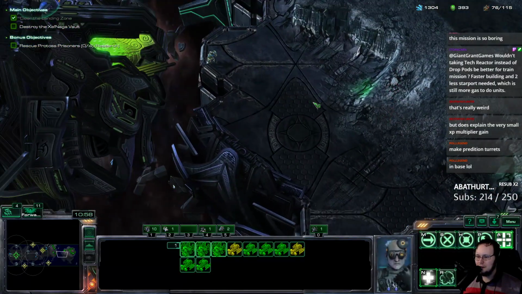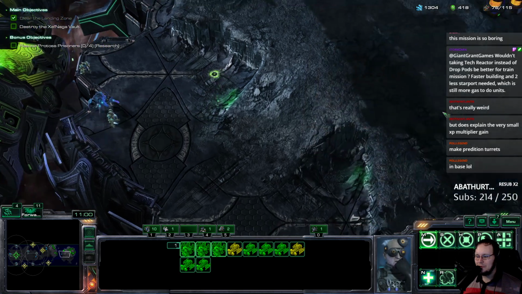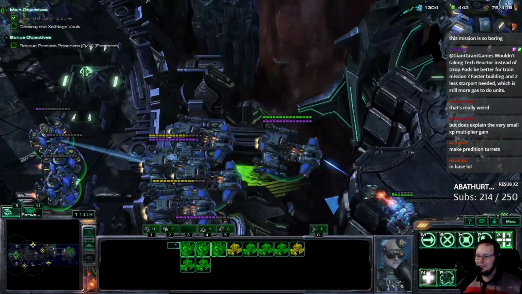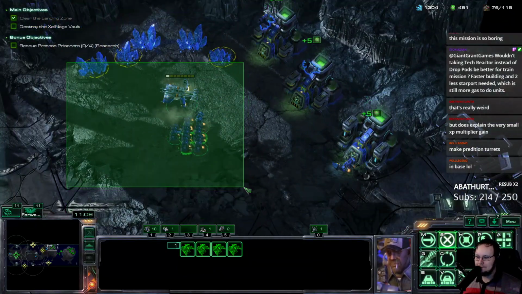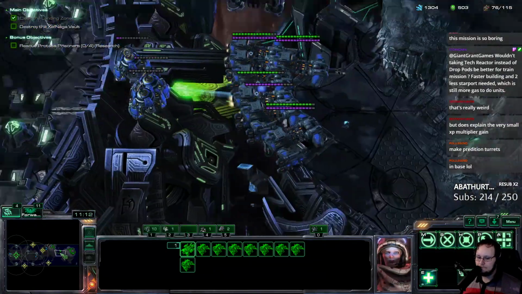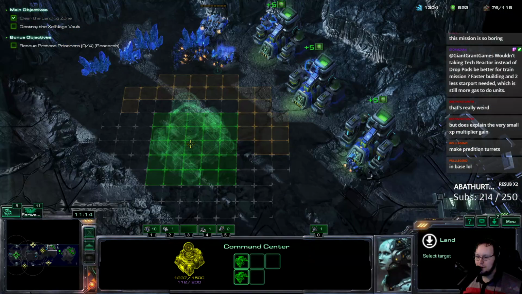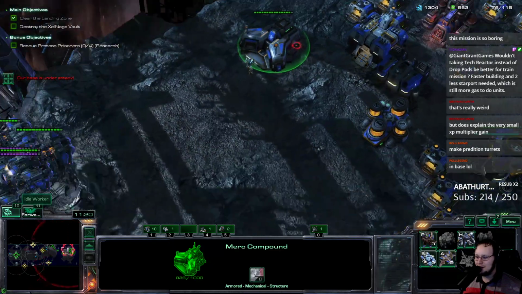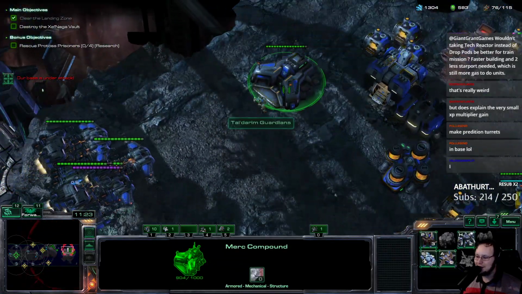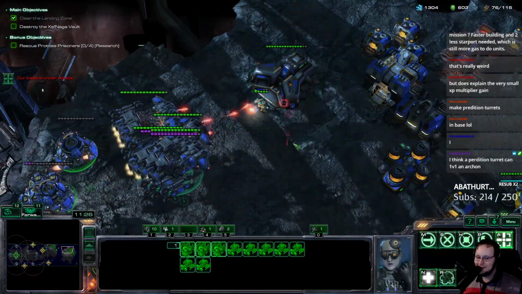They just gave up. I don't know why they're not helping. You scared me. Now what? So we're gonna land, start harvesting. Oh, he's pissed. He's gonna get that Merc compound.